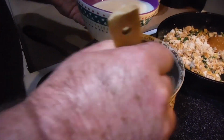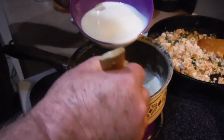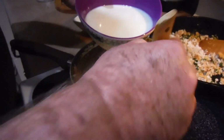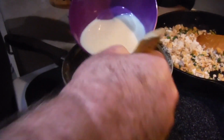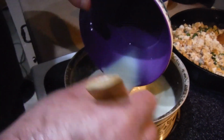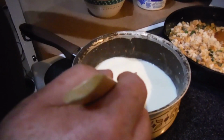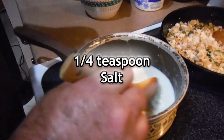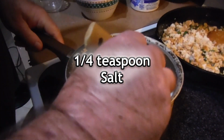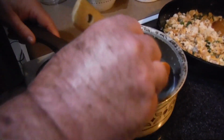And we're just going to mix that in a little at a time at first. There we go. Whisk here in just a second. Quarter teaspoon of salt. And we're going to want to get this to come up and boil.